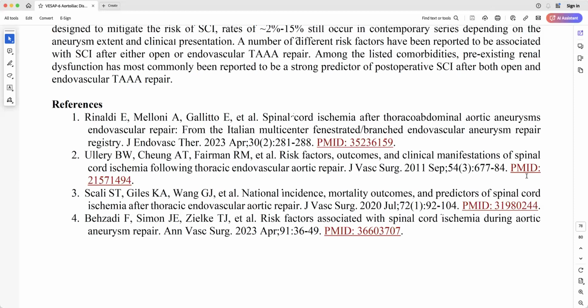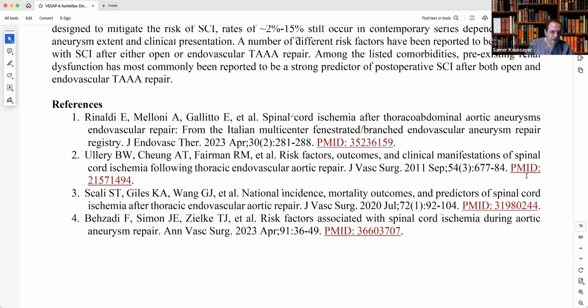Any other question? Yes. Dr. Samer, when you measure the landing and the size that you need, would you really trust the centerline measurements in a trauma setting and sizing? Okay, two things. First, in trauma, you don't even trust the diameters, because it's very important to know when the CT scan was done. Was the patient hypotensive or not?